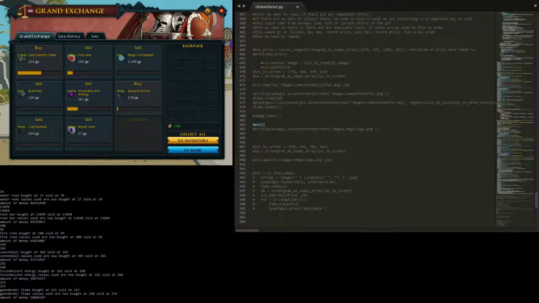What I might do is end this recording right now. So this is going to be the end of the video, and then I'm going to start recording again, and I'll upload a separate part of this. It'll just be about 2 minutes long, showing once an item's sold, it buying a new item or buying more rune bars, whatever item is going to finish first.